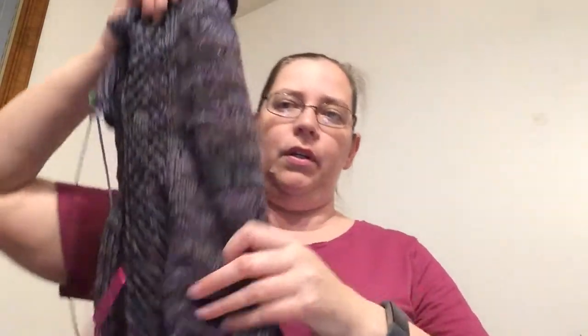And then I have my Cape Elizabeth by Alicia Plummer. Sorry. The Cape Elizabeth is actually in a book and it is on Ravelry. I purchased the book because I got to looking at the patterns and, oh my gosh, I just fell in love with almost everything in that book. Of course, you know, I love Alicia Plummer, so.